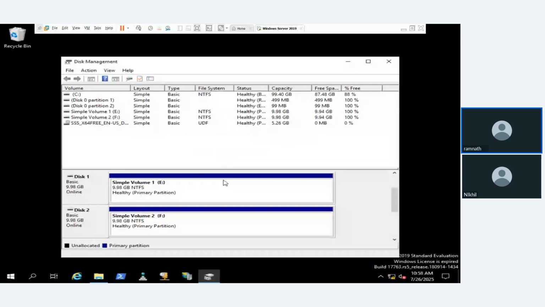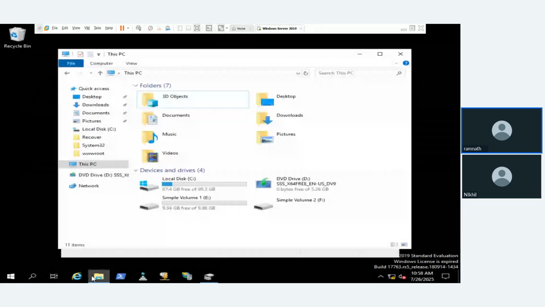Just go to the file explorer to see that both the disks are appearing. Both are there. So this is normal formatting. Anyone can do it easily. But now we are going to do RAID, whatever is possible on this virtual machine, in Windows.